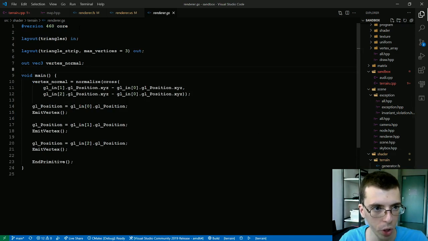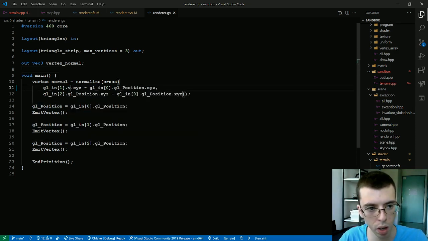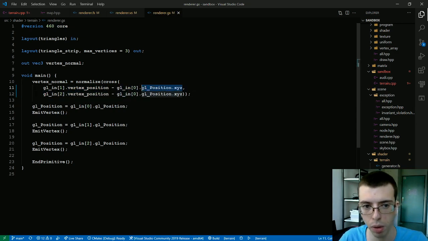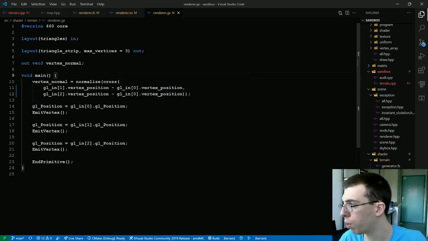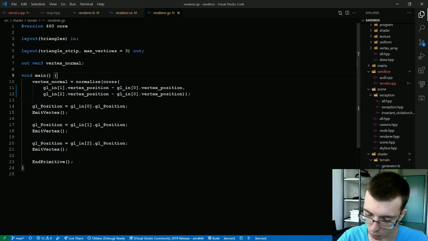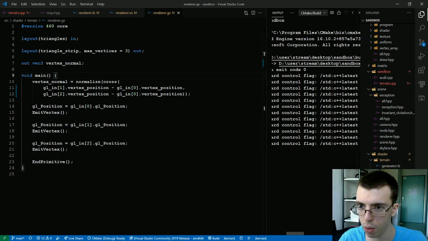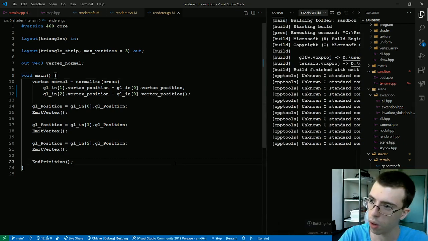And so in the geometry shader, I have another input. Can I give it directly? Vertex position, something like that. I don't need those anymore, because that's how I compute the normal for each face. Because I do not have normals for each vertex as of now. I may add those by today. Yes.